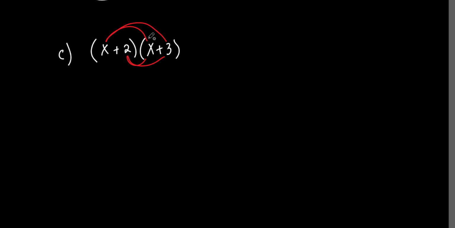So the x times the x, the very first one that we did, that one right there, we call that the first. And then, do you see how the x is on the outside and the 3 is on the outside? So what do you think we're going to call that? Outside. And then we did these 2, didn't we? Those are in between, right? They're in the inside of the whole thing. So I call these 2 the inside.